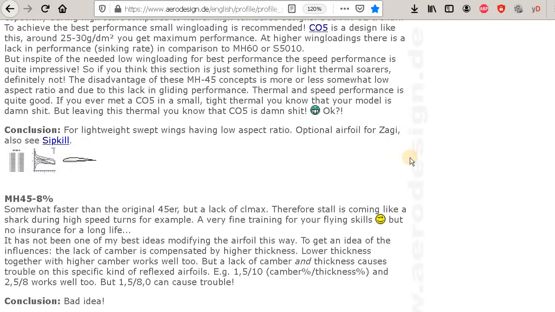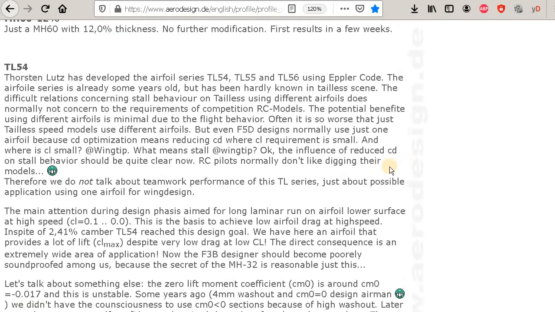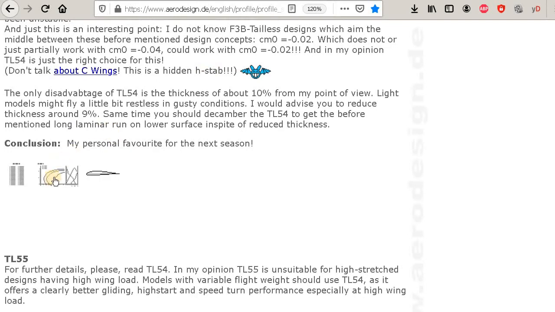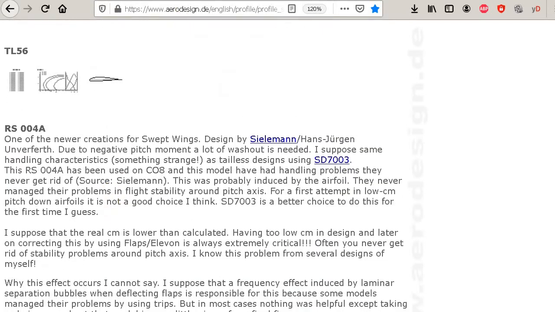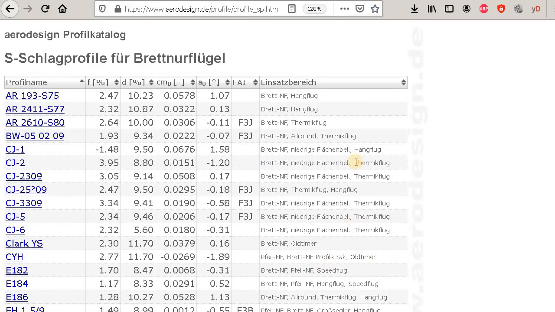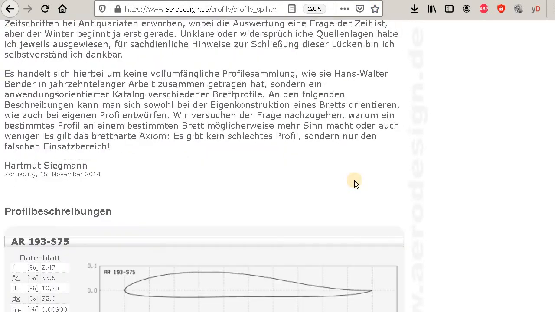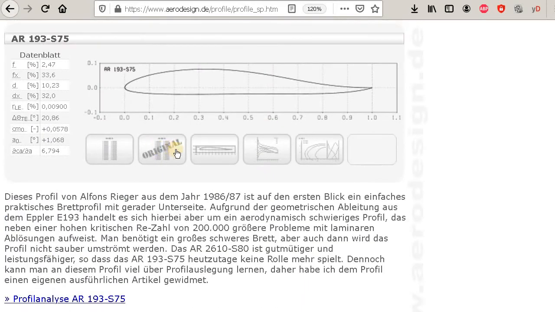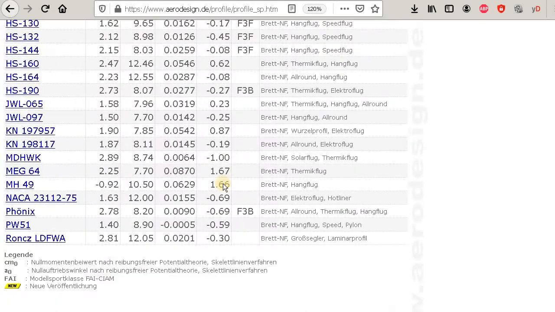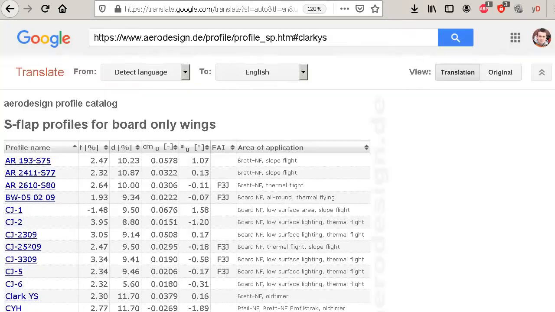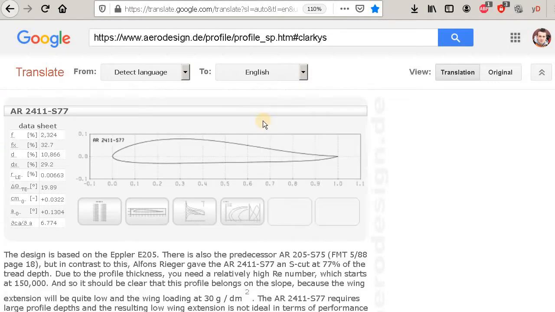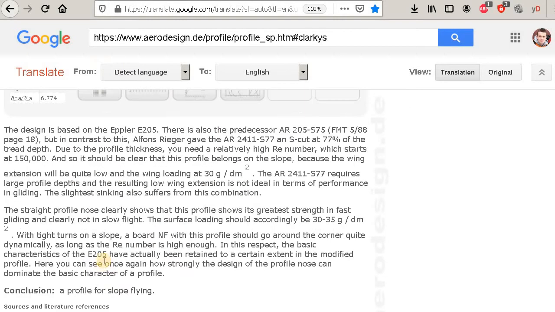What this page is good for, it has a description of airfoils, of their performance, has some characteristics available and so on. But what I have done, I just basically read the conclusions. Oh yes, it's a web page in German, so the Google translator is helpful. So I translate this web page and then I can read the information.